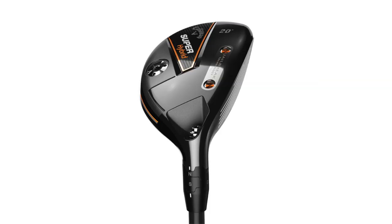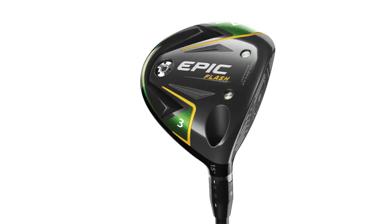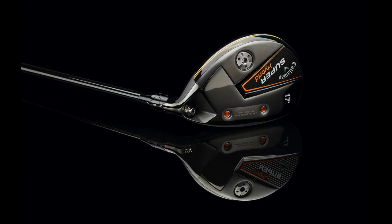I really don't know. This is going to be an interesting test. I'm really intrigued to test all three with the same length, testing that fairway wood with the hybrid shaft just to see what actually happens. I'm expecting the Super Hybrid to go a little bit further than the hybrid. I'm interested to see if it goes as far as a fairway wood — that's really going to be an interesting factor. Yeah, Callaway's message behind the Super Hybrid is that you get the fairway wood distance with the playability of a hybrid. I'm really going to put that to the test here today.